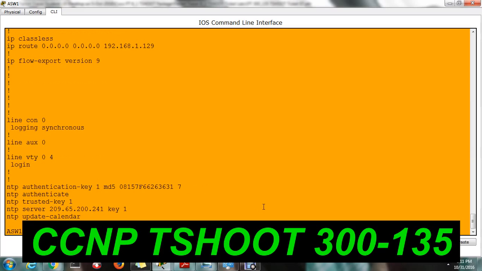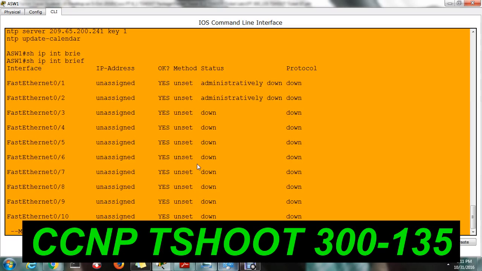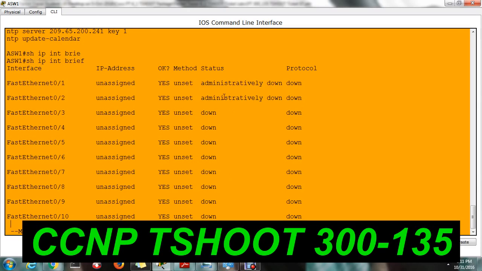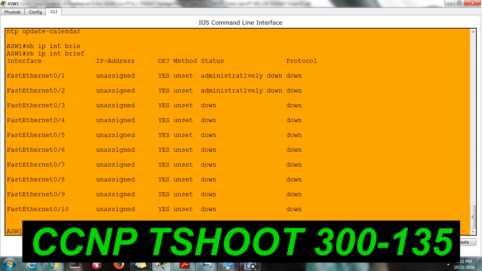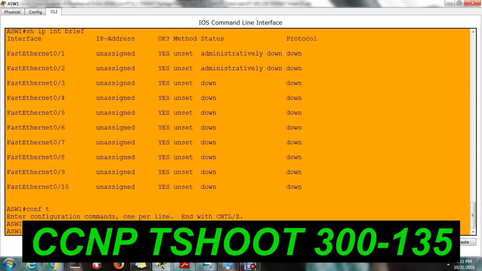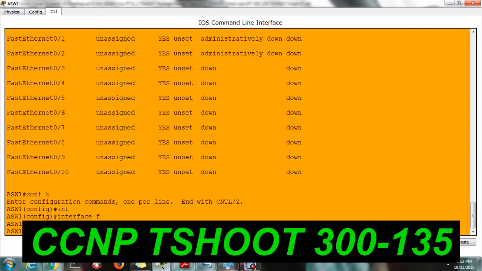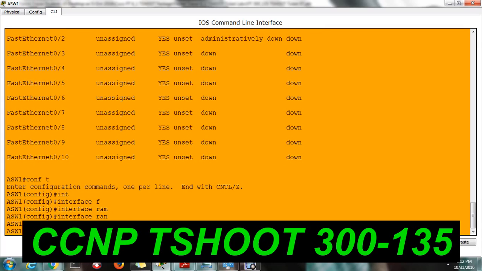Okay, you can check here. So show IP interface brief. See, it's showing administratively down. Why? A violation happens, so the port is automatically moved to administratively down. Actually, in real devices we will see error-disabled, but Packet Tracer doesn't support showing which ports are going into error-disabled. So let me remove it, on FastEthernet 0/1. Let me remove it for both, FastEthernet 0/1 and 2.